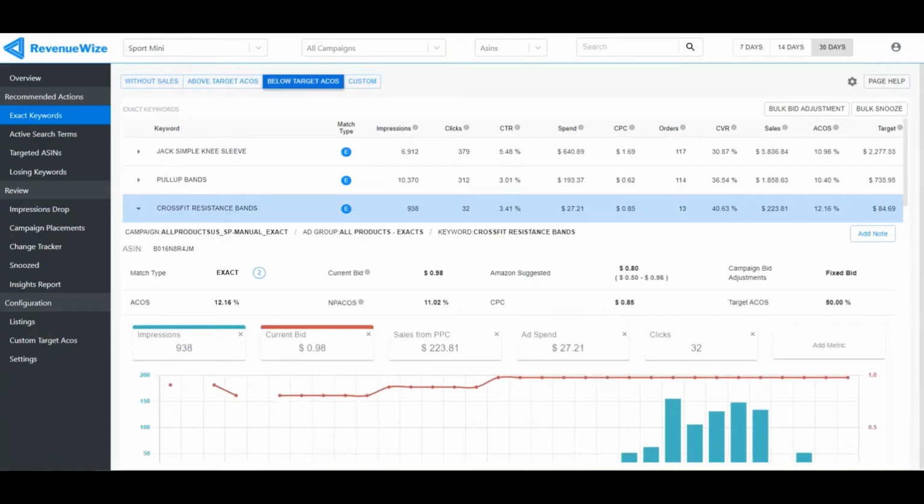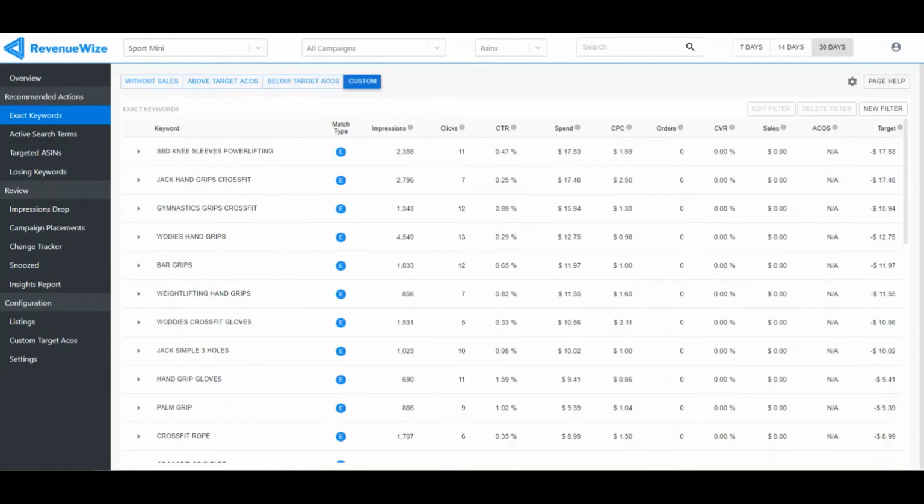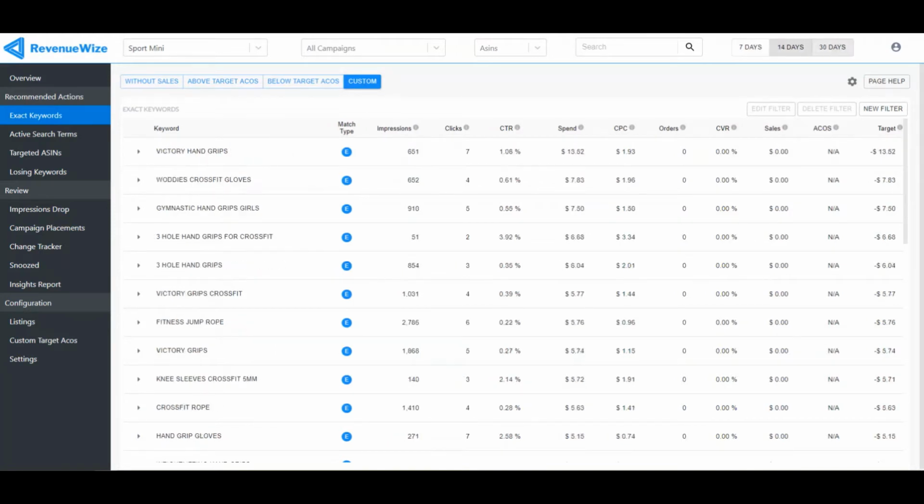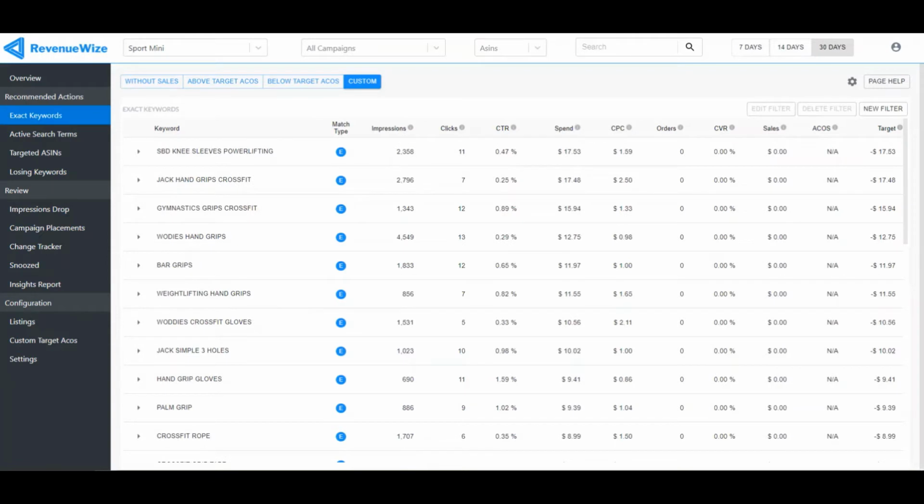In addition to the default scenarios, we have an option to create custom scenarios using the Custom option, which we can learn about in the dedicated tutorial we created. The recommendations can be viewed based on their performance during the last 7, 14, or 30 days. What this means is that the 7 days period will display recommendations based on the performance of the last 7 days disregarding the previous period.